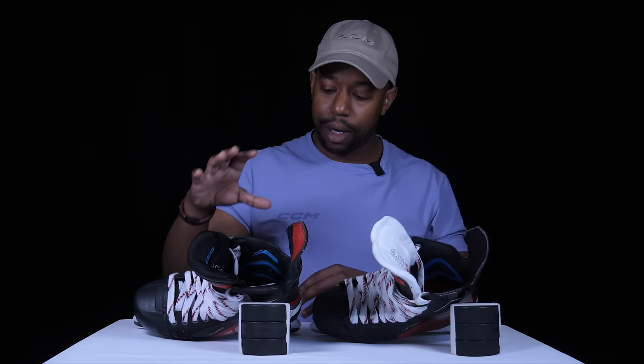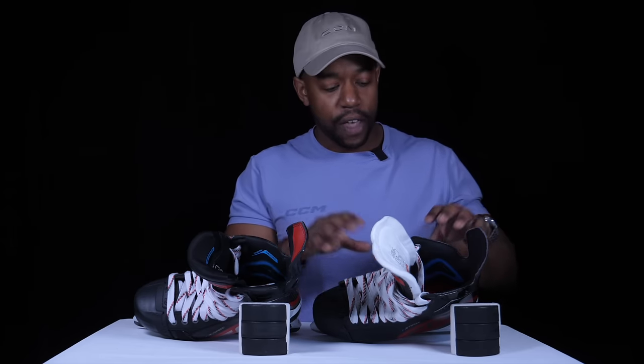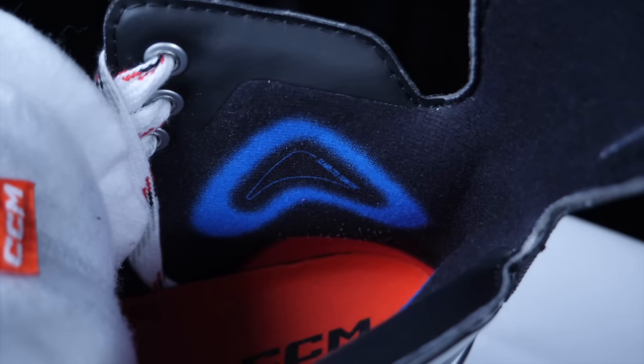And anyone that uses these on the ice will understand exactly what I mean. Insane tech in these liners, and essentially some of the best liners we've seen at a retail level. Now, when we move over onto the cheaper skates, the liners inside here are just simply a brush nylon liner.